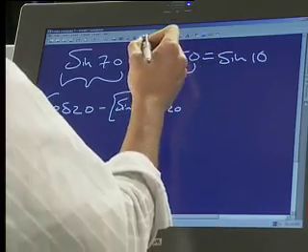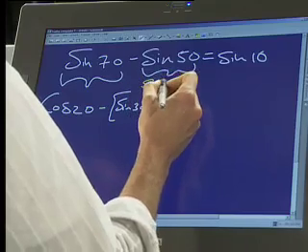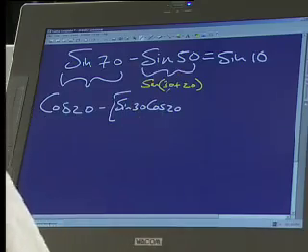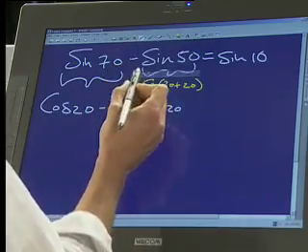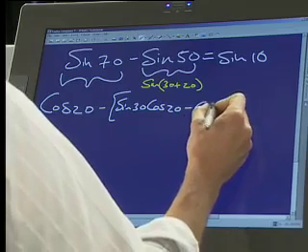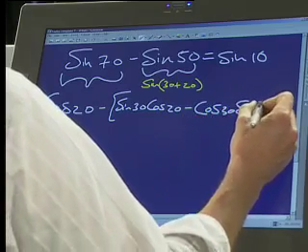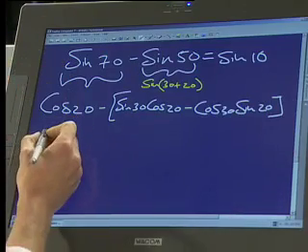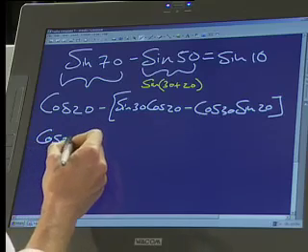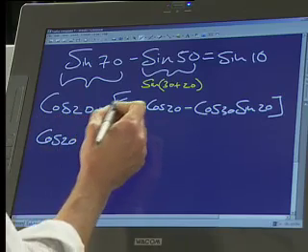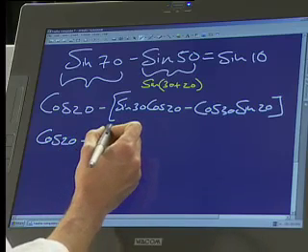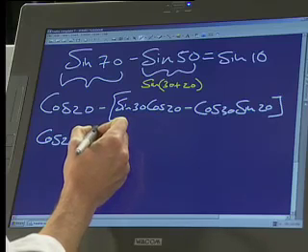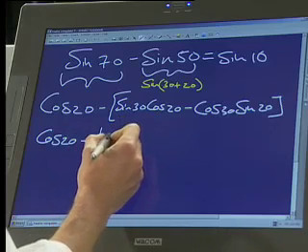Let's just write it down so that other people can follow: sine 30 plus 20. That's what I'm doing. Sine 30 cos 20, minus cos 30 sine 20. I like it. Now, cos 20 I'm going to leave as it is because I can't really do anything with it. But this minus sine 30, what does that become? What is sine 30? Sine 30 is a half. So it becomes a half cos 20.